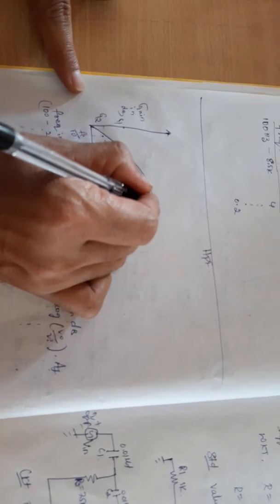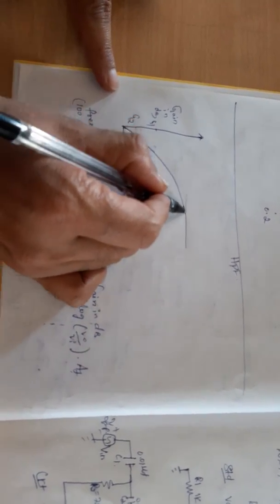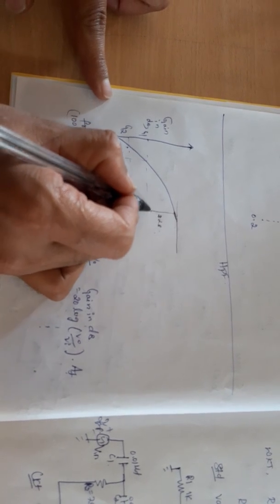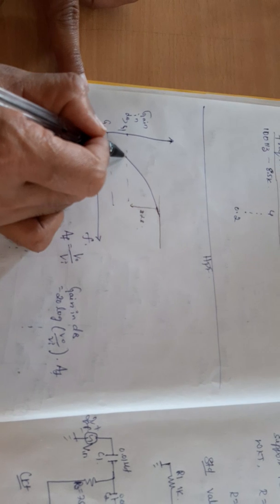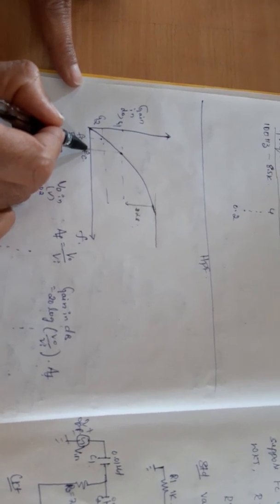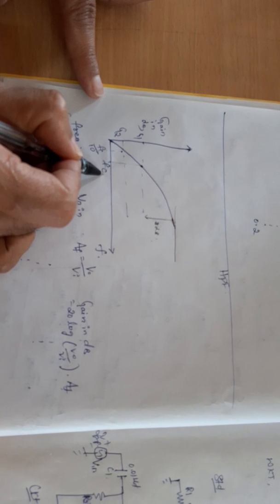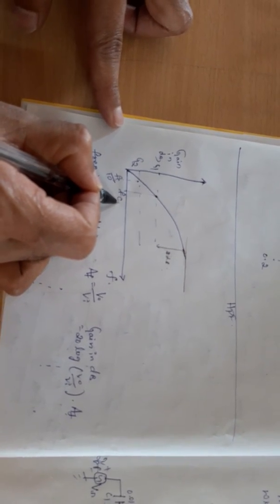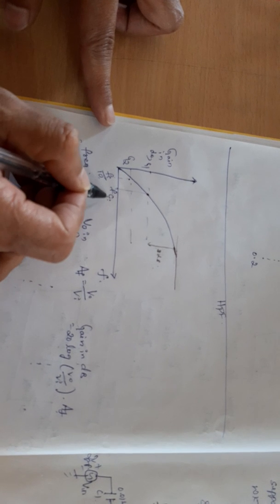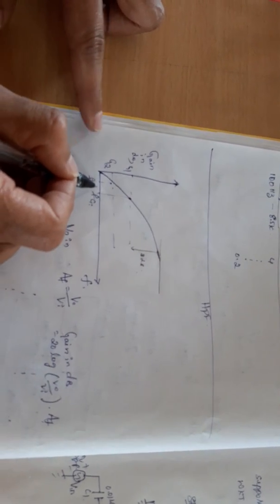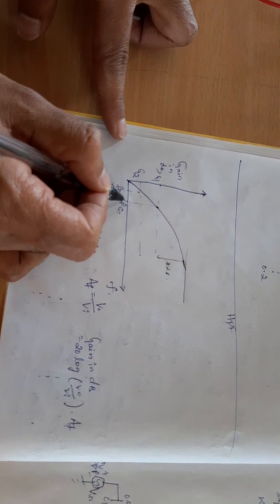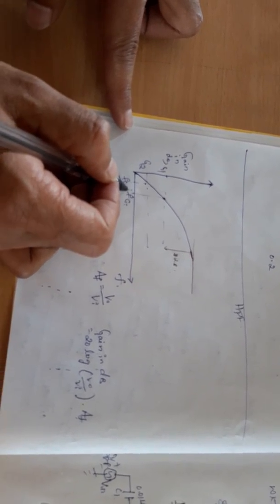Slowly it will increase, then at a certain point it will become constant. If this is the maximum value, I have to come 3 dB downwards, so this I call the 3 dB line. The point where the 3 dB line and the curve meet, I will draw a vertical line which I call fc, the cutoff frequency, which will be approximately equal to 2 kilohertz. Then I have to take fc/10, divide the fc value by 10 which is obviously less than fc. That will be fc minus fc/10, which will be our roll-off factor, and it should be approximately equal to the theoretical value.